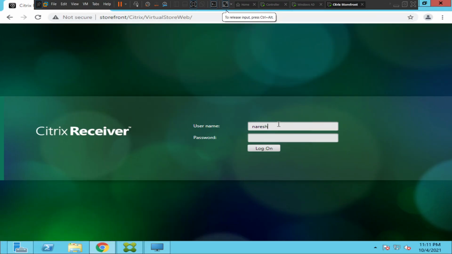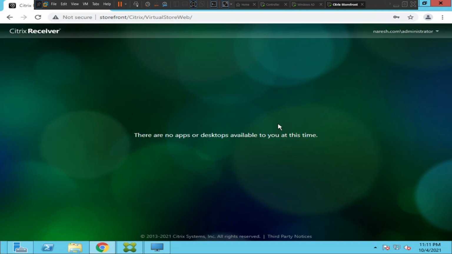Let me type my credentials. Oh, interesting. It says there are no apps or desktops available to you at this time. Very interesting. So something is not getting reflected.